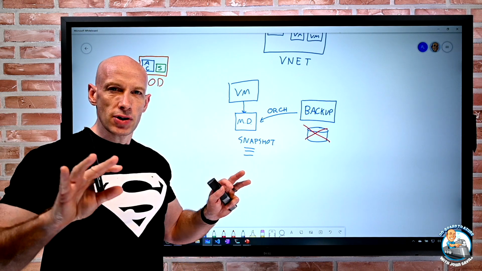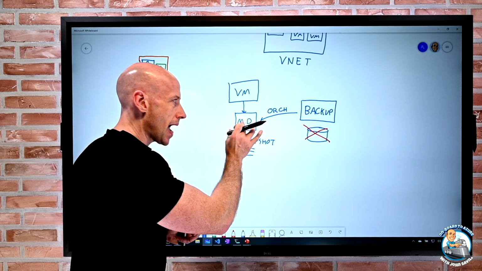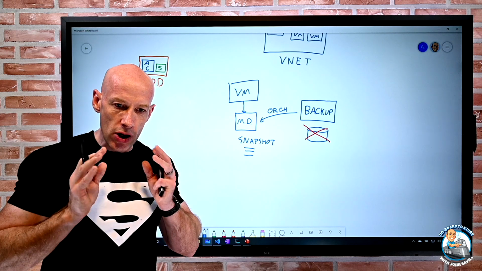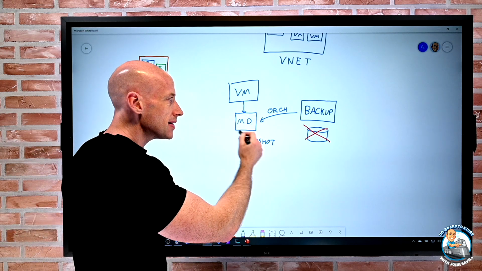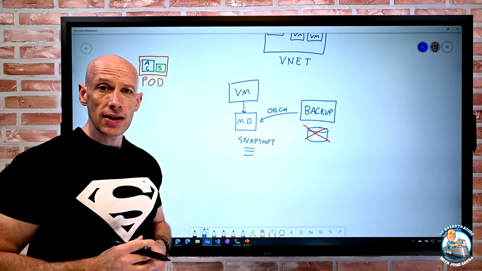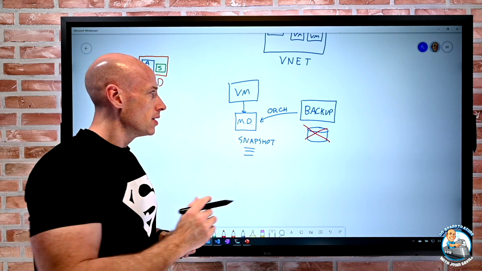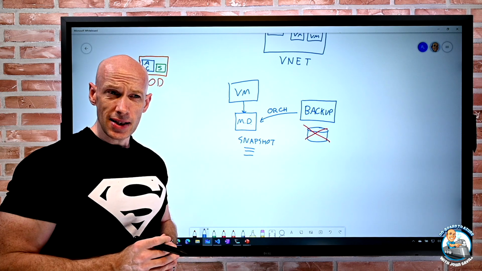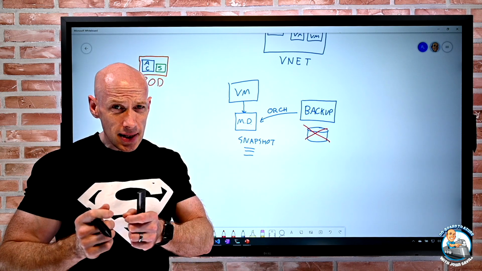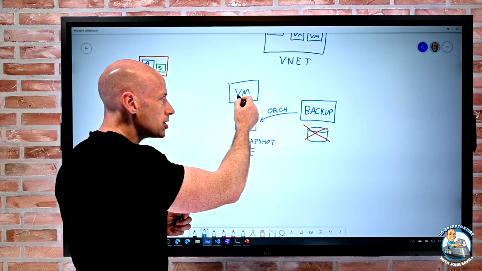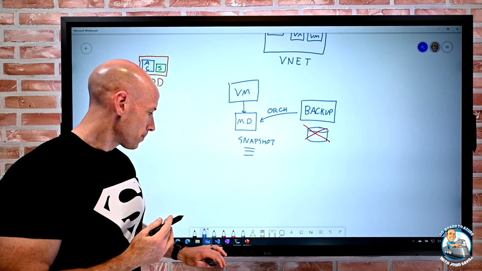It's zero touch, it's crash consistent. It's just taking it at the disk. That might be exactly what you want. So it gives me that ability to have that orchestrated, zero impact or performance impact on the VM through Backup Center. If I want app consistent, then I would use Azure Backup, and it will integrate with the OS itself.